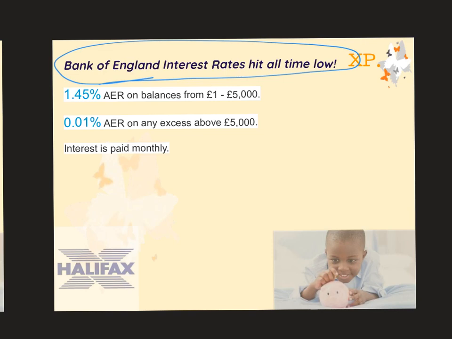So as soon as the Bank of England changes their interest rates, the other banks like Halifax also drop their interest rates. Not necessarily by the same amount, but they will drop them. And then likewise, if the Bank of England puts their interest rates up, then the banks will also put their interest rates back up on savings. So as we start to deal with coronavirus in time, the Bank of England interest rate will go up and therefore our savings interest rates will go back up too.